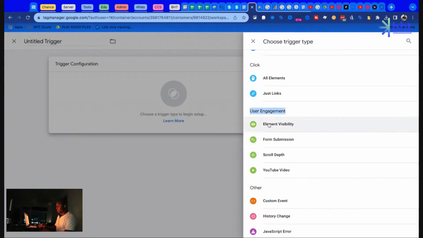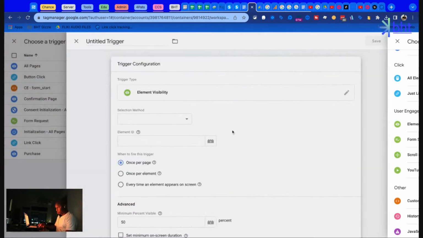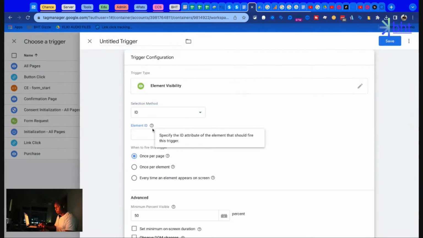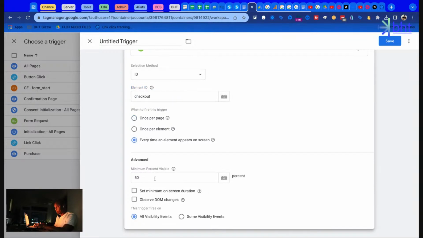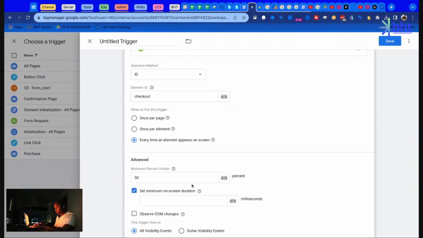User engagement, this sounds more interesting. Element visibility, let's say that the button is visible. So I have a button called checkout, right? And then every time this is on the screen, I can give it this percentage, or I can set a minimum in milliseconds.